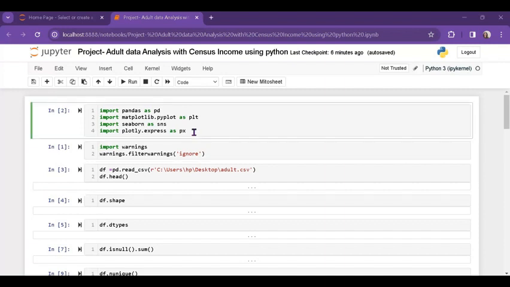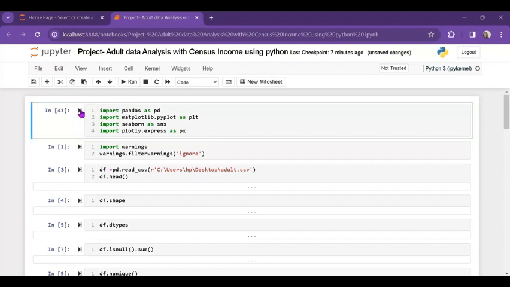Plotly Express is used for high-level visualization, and it allows you to create interactive plots with very little code. That's why we are using the plotly.express visualization.